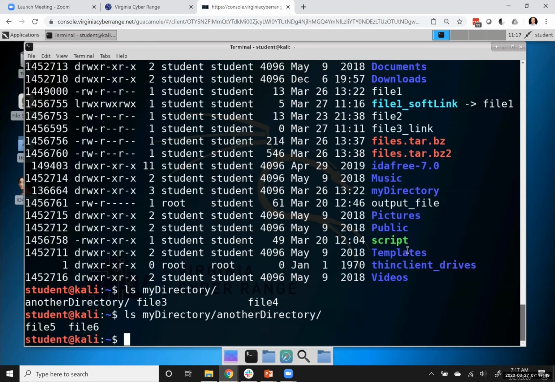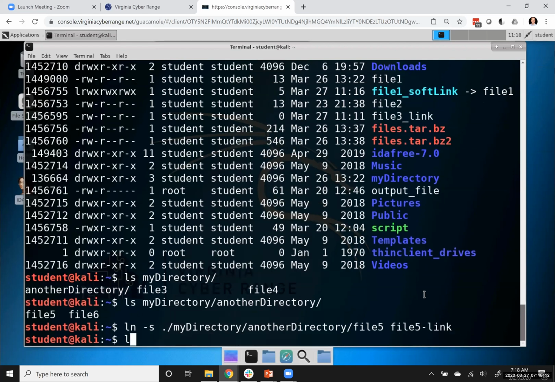So what I might do is create a soft link to those files. I would say ln -s, and I could say my directory/another directory/file5, and then I could call that file5 link.